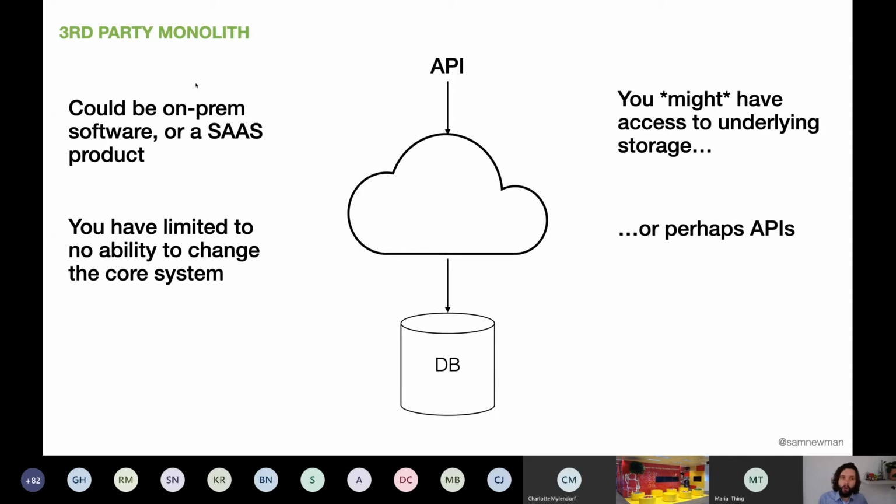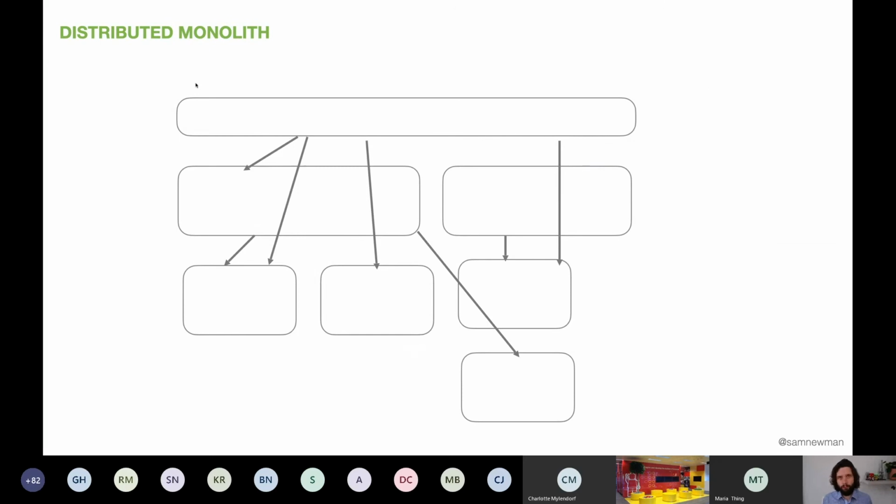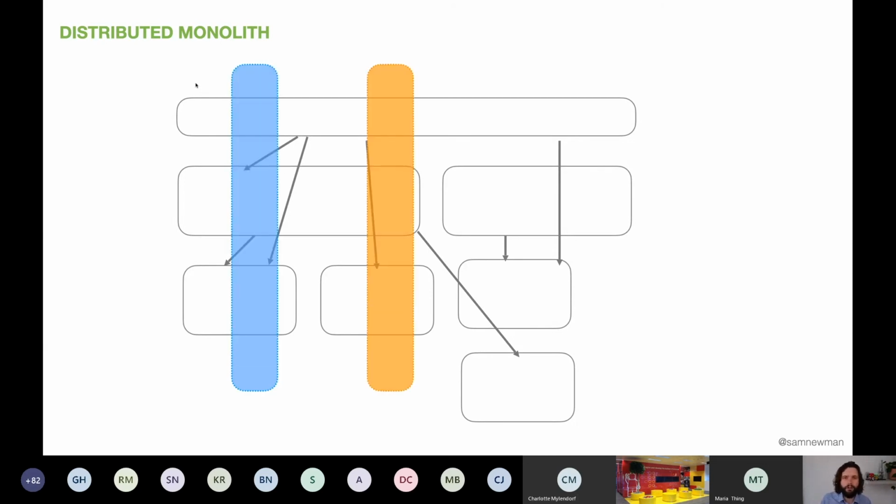Probably the most difficult and complicated form of monolith to deal with is a monolith called the distributed monolith. And this is one where we have a distributed system. So we've got these individual services, but the service boundaries are drawn in such a way that we always have to deploy the whole thing together. And often that can be the case because the changes in business functionality constantly cut across multiple layers of these architectures. So we often find ourselves having to change 5, 10 or 15 services together just to roll out a very simple change in the behavior of the system.